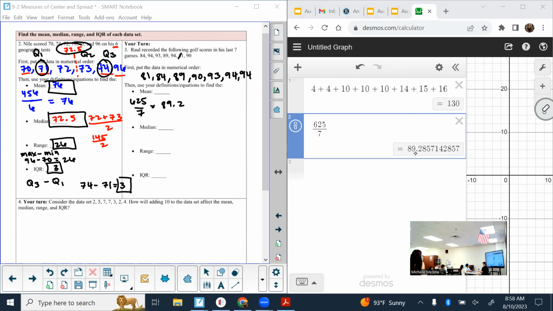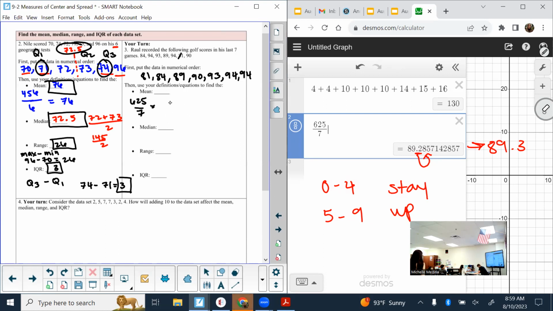So if we're rounding to just 1 spot in the tenth place, underline that area. Wherever you round to, underline it, and then look directly to the right. If that number is from 0 to 4, where you underline should stay the same. If it's from 5 through 9, then you round up. So since that's an 8 and it falls within here, you should be rounding to 89.3. Questions on that? So let's make that adjustment if you haven't already.